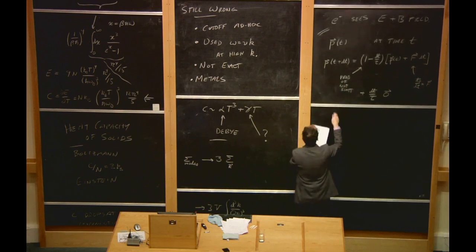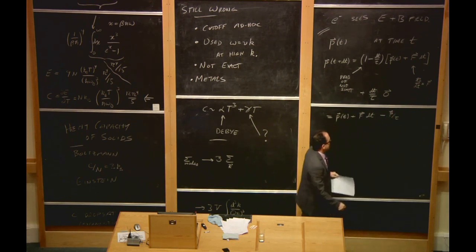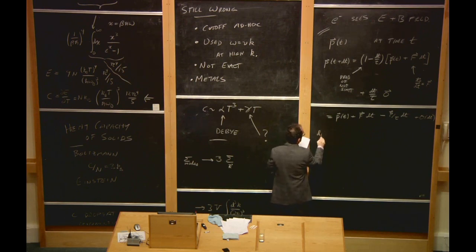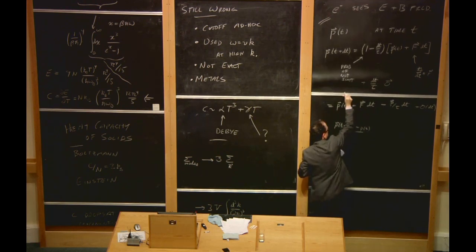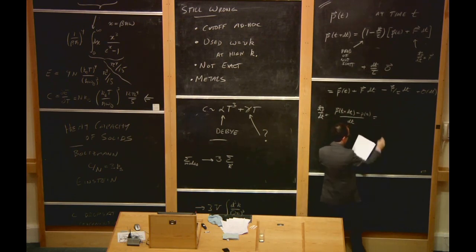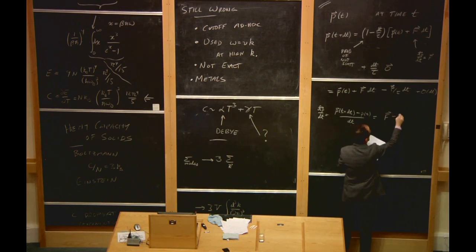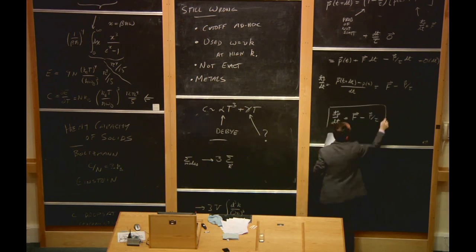OK, then we can do a little bit of rearrangement here. Actually, maybe let's multiply this out first. So this is then p of t plus F dt minus p over tau dt, plus order dt squared. And with a little bit of rearrangement, we can write dp dt, which should be p at t plus dt minus p of t over dt. Yell at me if I start writing incomprehensibly. And just doing a little bit of rearrangement on that equation and putting together this combination, we get F minus p over tau. So let me rewrite this, because this is an important equation. dp dt equals force minus p over tau. This is known as the Drude transport equation.